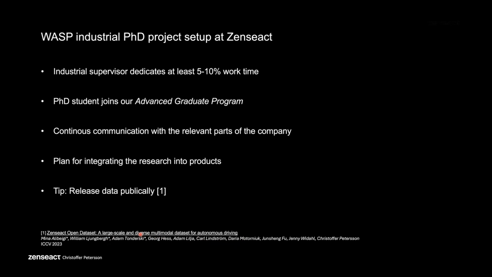That enables the PhD students, and of course any researcher or startup, to work on our data, which means they can work on a really real-world dataset. And from the Sensact perspective, it's really great because all these research methods are being developed on our data, which means that it's very easy to understand what works and what doesn't, and what we should bring into the product.